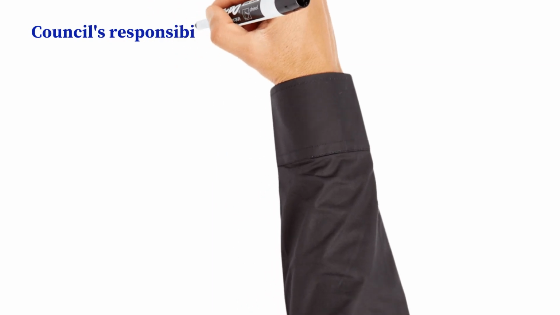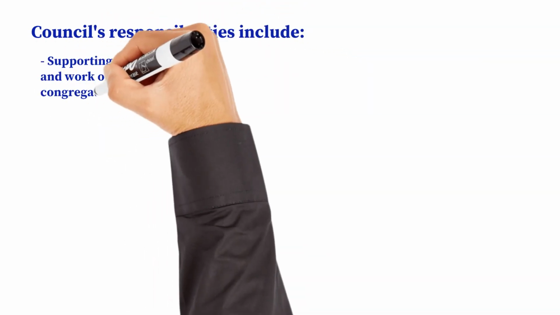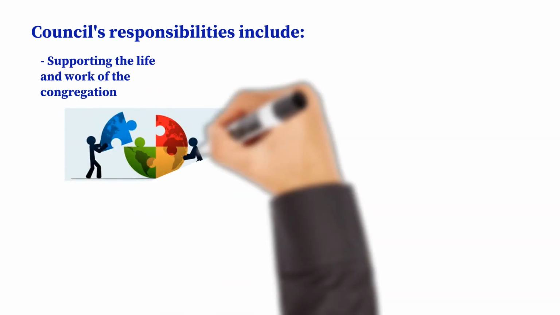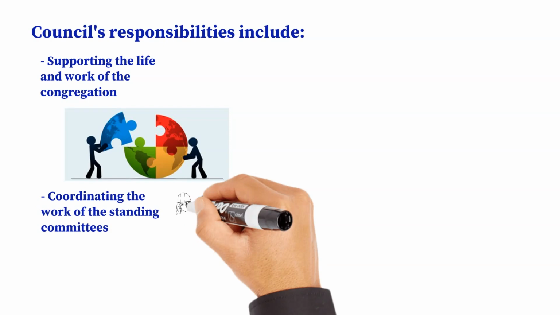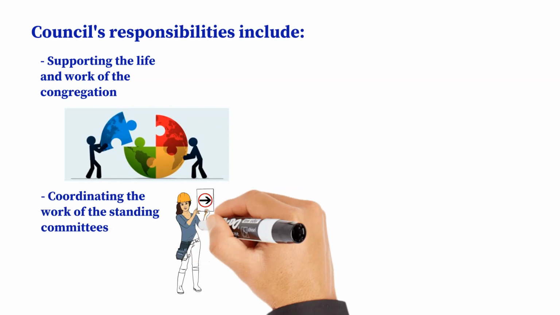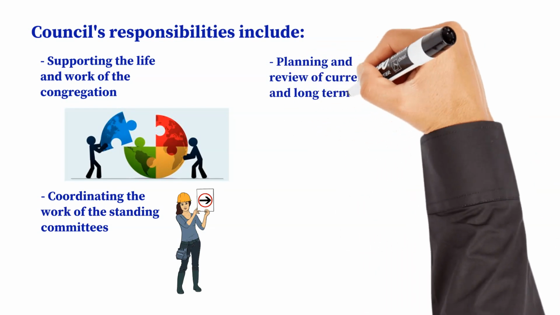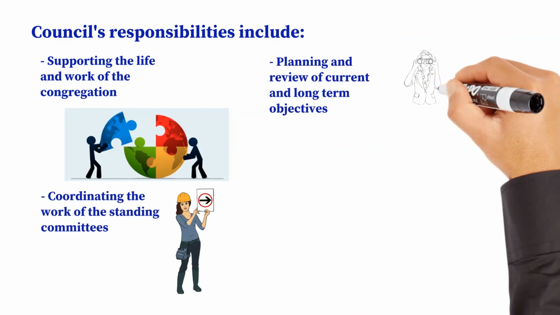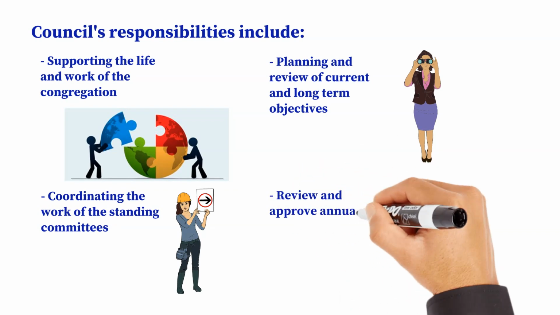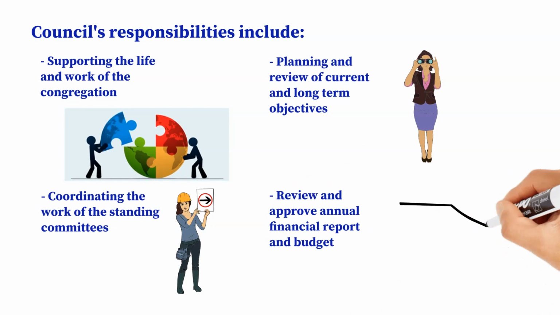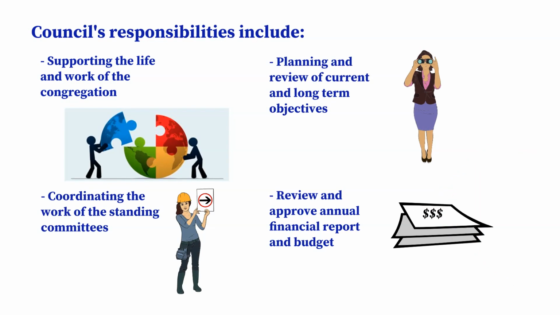Council's responsibilities include supporting the life and work of the congregation in all aspects, coordinating the work of the standing committees and dealing with matters beyond the bounds of any one committee, ensuring that a regular cycle of planning and review is undertaken to consider current and long-term objectives, including annual plans for standing committees, and ensuring the annual financial report and budget are prepared, reviewed, and approved prior to presentation at the February or March congregational meeting.